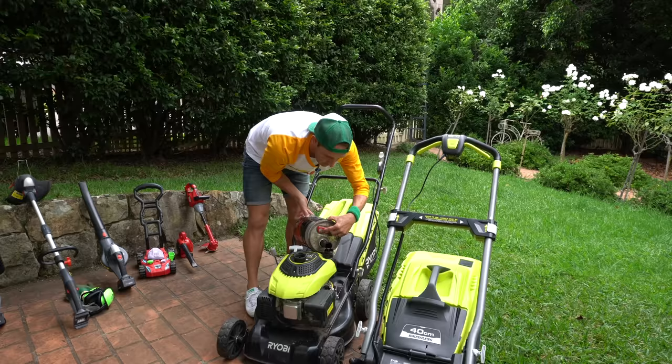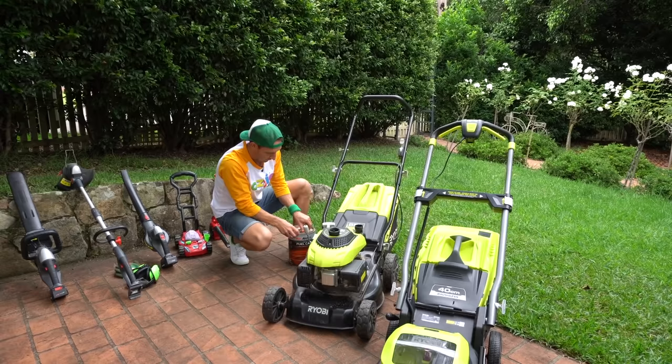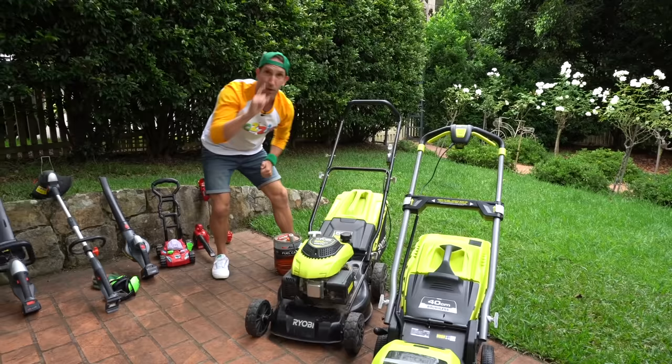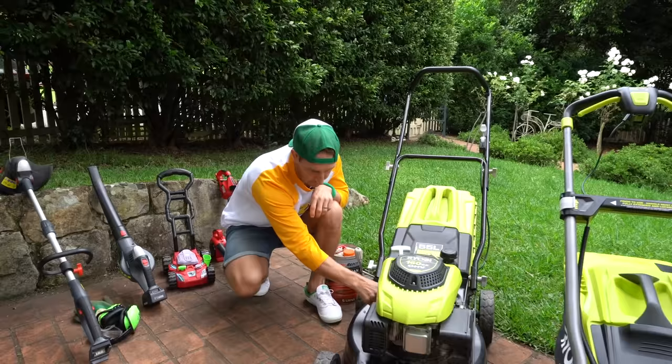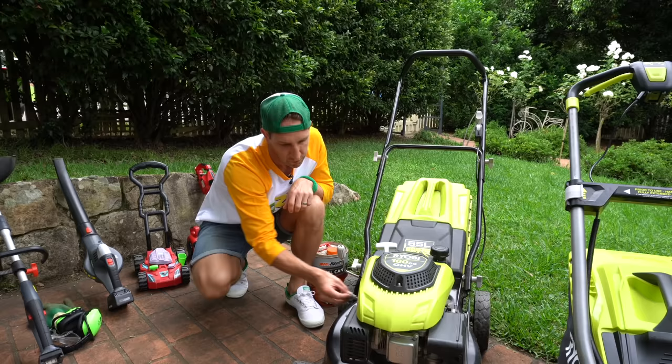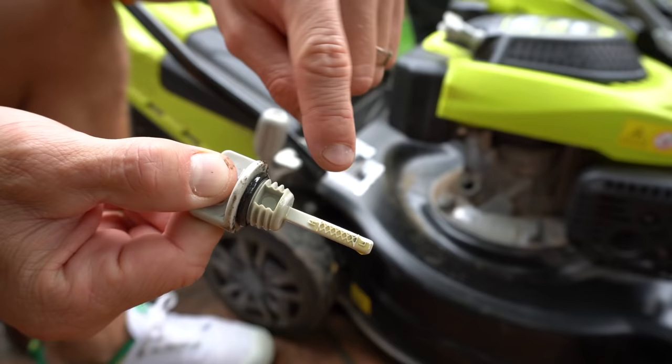Okay, so once you've got enough petrol in here, pop that lid back on there, and then always make sure you put this guy back on here and screw it on really tight. All right, there's one more thing you need to check with the petrol lawnmower, and that's called the oil. So over here, we have a little oil cap, which we can screw off, just like that. And it's got a little dipstick on the end of it. It's got a H for high and an L for low.